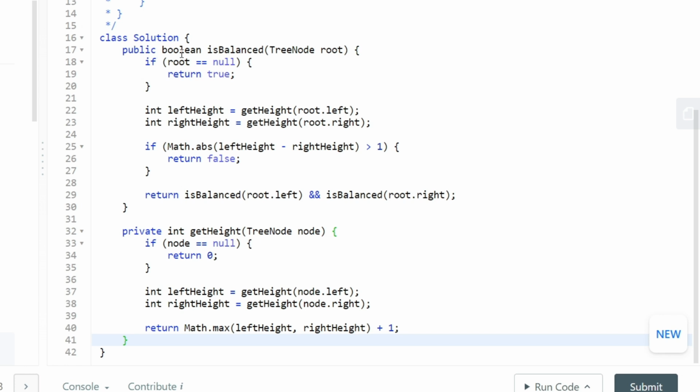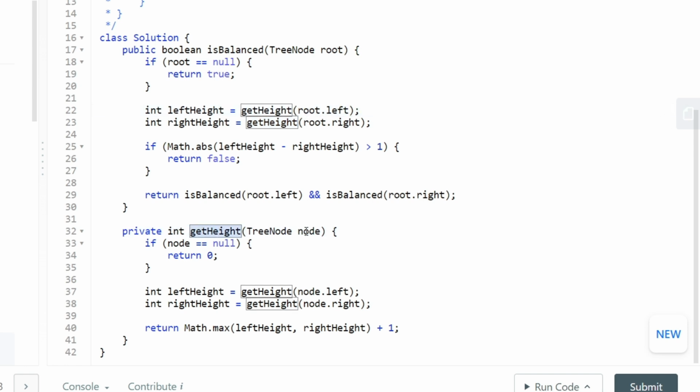So if we see the solution, it's quite straightforward. We need to return a Boolean answer of whether the given tree is balanced or not, and in the input we are given the root. Now first we check for our base case: if the given root is equal to null, we can simply return true. If that is not the case, we are going to calculate the left height and the right height. For that, we are going to use a helper method called getHeight, and we are going to pass in the root value.